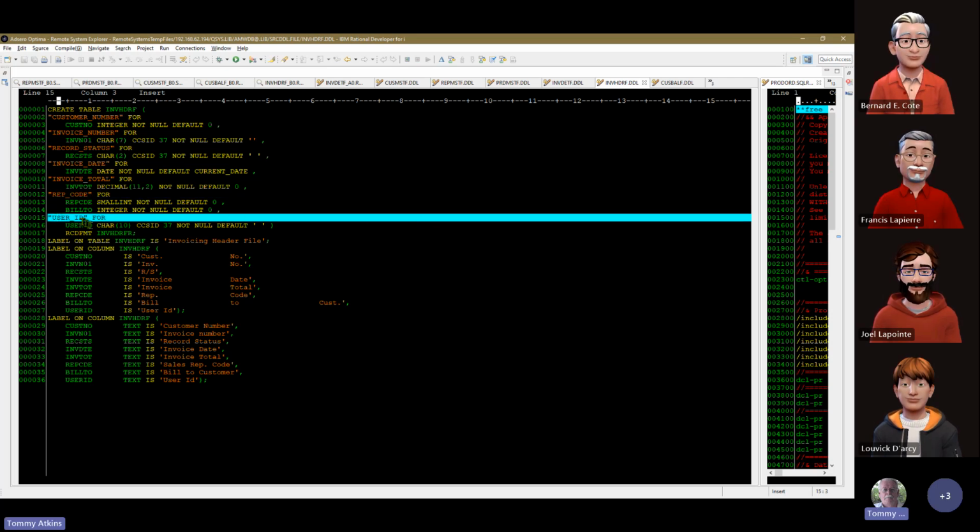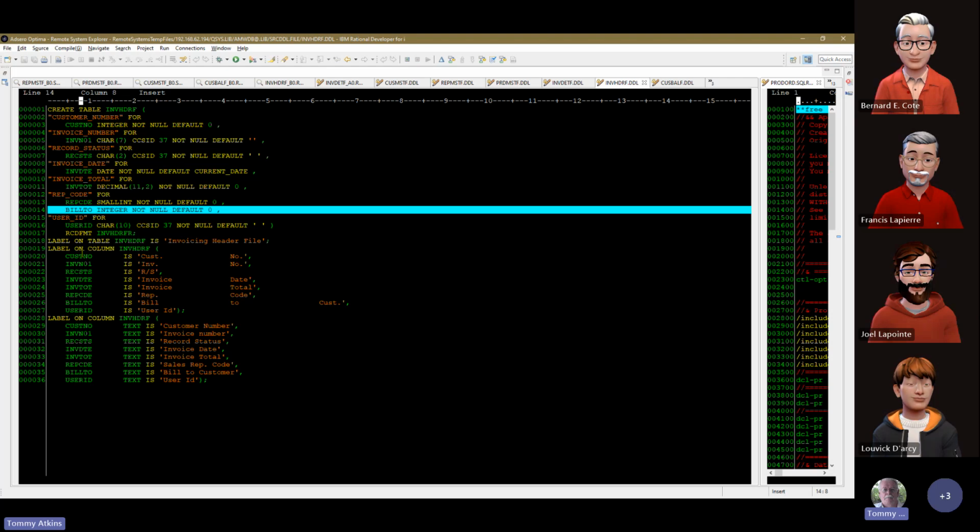The user ID there is to indicate which user was the last user to touch this record. Oh, sorry, there's a bill to customer number there as well. That was put in deliberately for something where I want to show two relationships between two files.